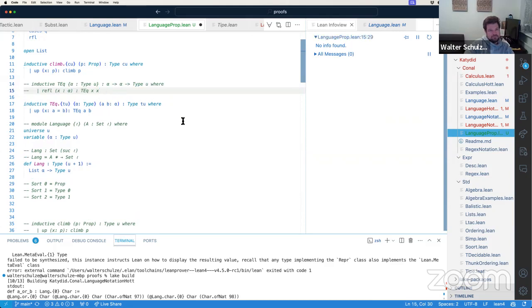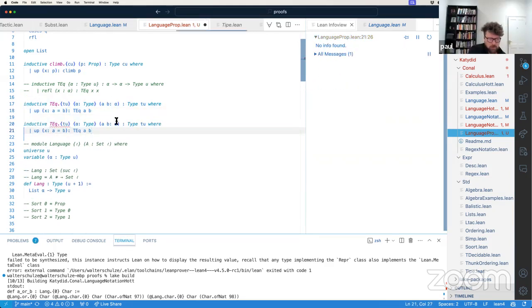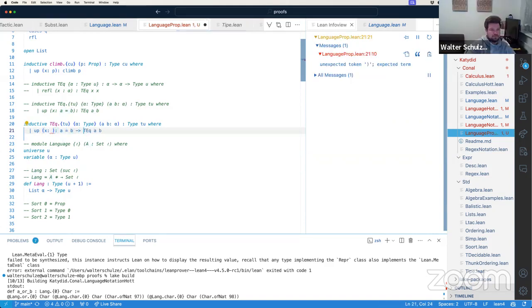Maybe we should put A equals B on the right-hand side of the colon so we don't have to give it a name, because this X is not used anyway. In line 18. You can put the argument of the constructor to the right-hand side of the colon. So you don't have to give it a name.